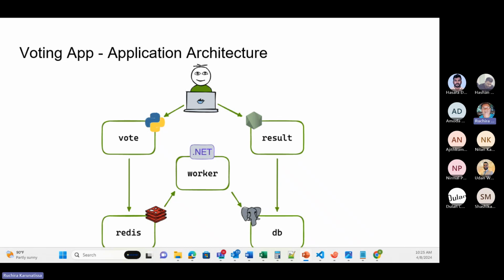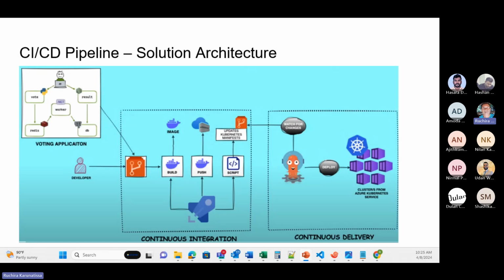So basically, this is the structure of the application that is deployed in the CI/CD pipeline. If you look at the CI/CD pipeline that has been built in Azure, the CI part contains the Azure repo. The application is imported into Azure repo from GitHub, and the CI part has 3 stages.